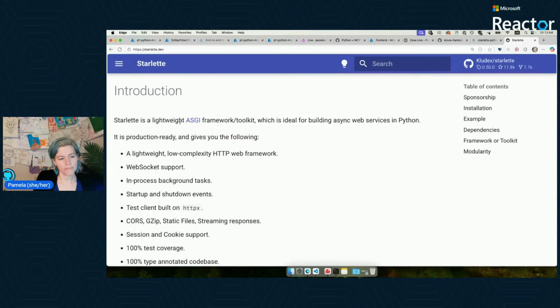So Starlette makes it easy for you to make an async framework. Many people have not heard of Starlette, but in fact, many people are using it, because FastAPI is the most popular Python framework these days, and FastAPI is built on top of Starlette. So if you have used FastAPI, then you have actually used Starlette.